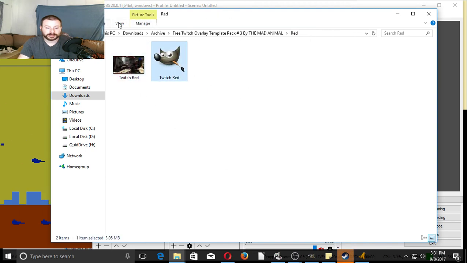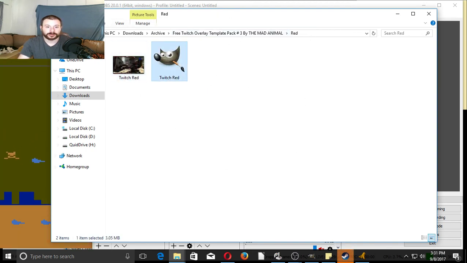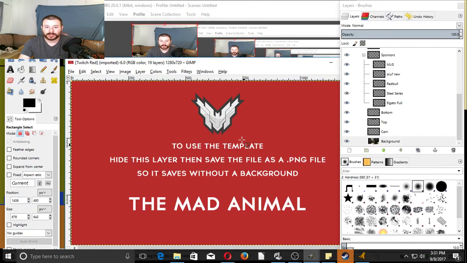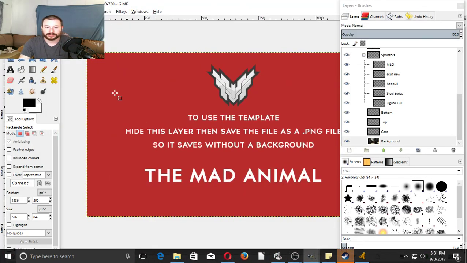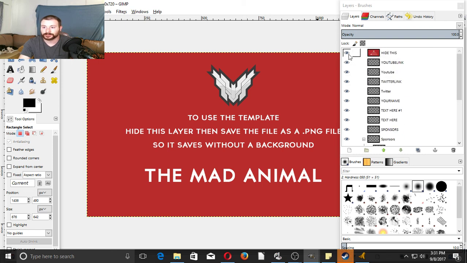Okay, so this right here is a Photoshop file. Download GIMP. If you have the GIMP, then good, because it will open Photoshop files. So boom, look at this. GIMP is loaded up, and we have a Photoshop file right here. You don't need anything else but GIMP in life, trust me.